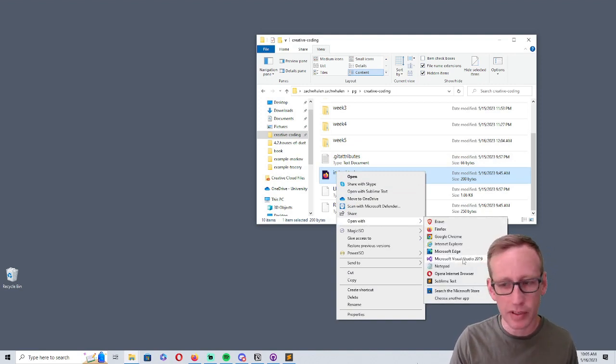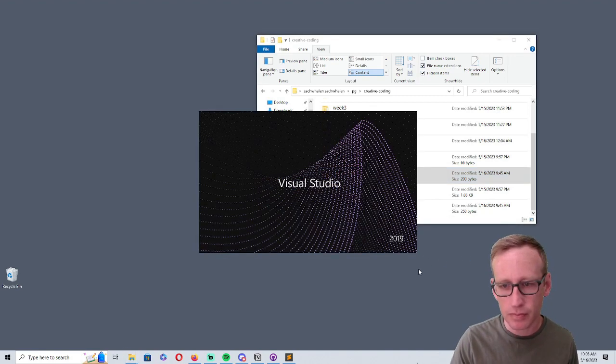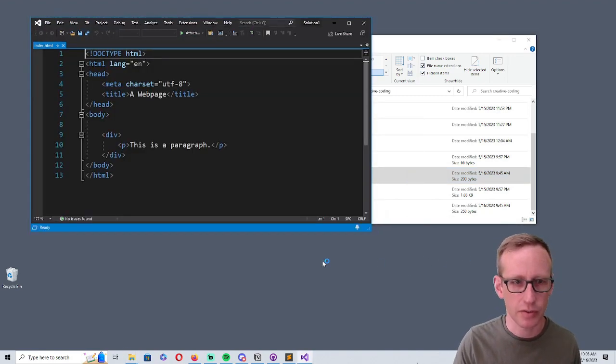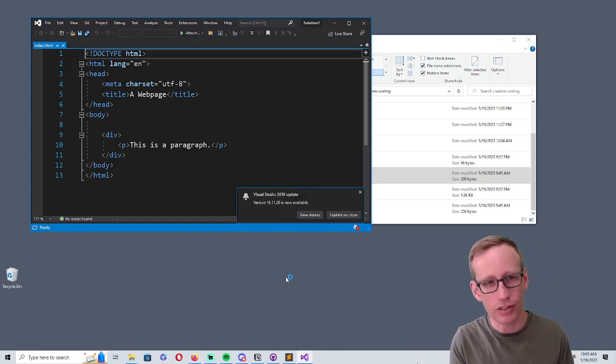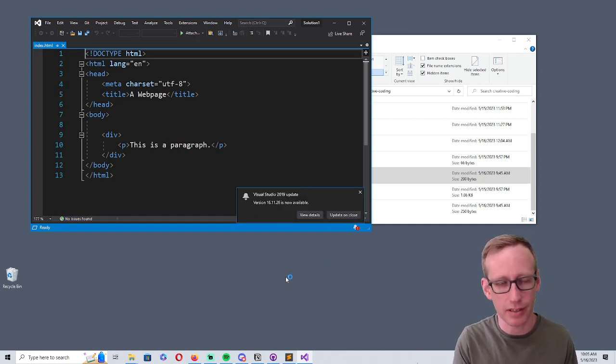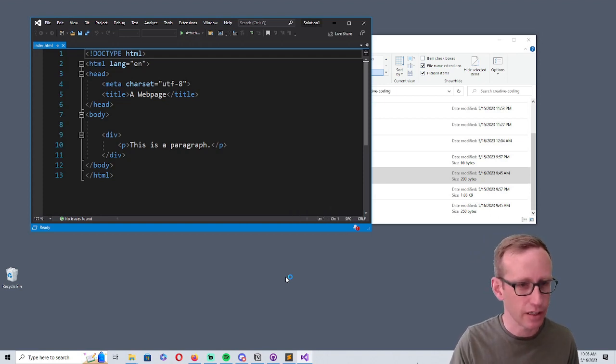A lot of people like VS Code, or Microsoft Visual Studio Code. It's free software you can install if you have a Windows computer, and this is what it looks like. I'm not used to using it. It has a lot of bells and whistles that I don't need, so I don't actually like using it myself, but a lot of people do, and that's totally fine if you want to use it or if you already have been using it.